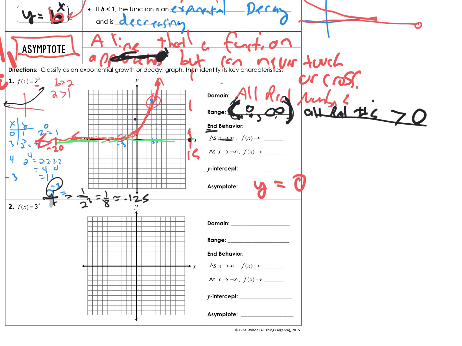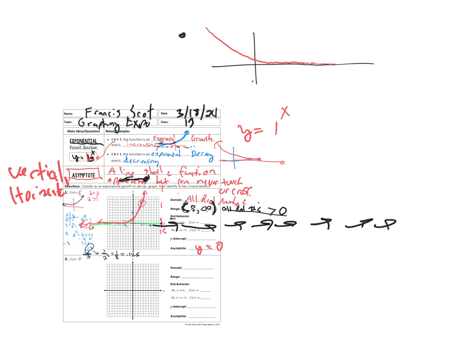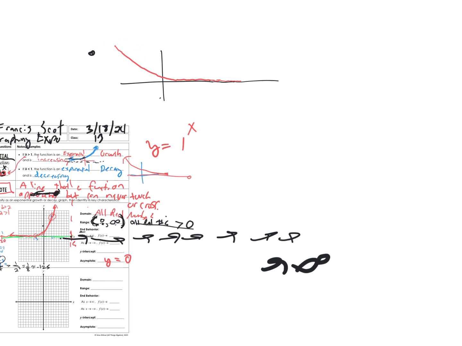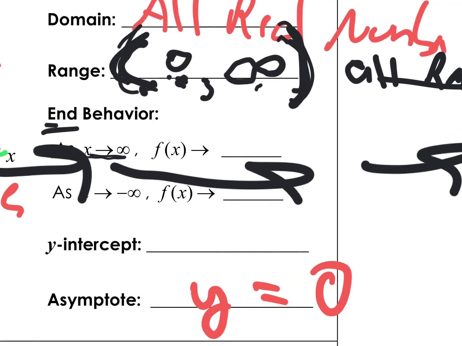Don't write this out, but here I go. I'm going to keep going this way. Keep going this way. X is going to infinity. Bigger and bigger and bigger and bigger. How high will the function go when I'm way over there? Infinity. Yes, sir, that's absolutely right. As you go to infinity, the y values go up to infinity, which means I can never get there. So good job, Dylan. That's what this says.